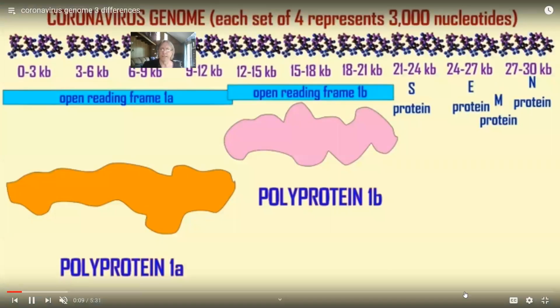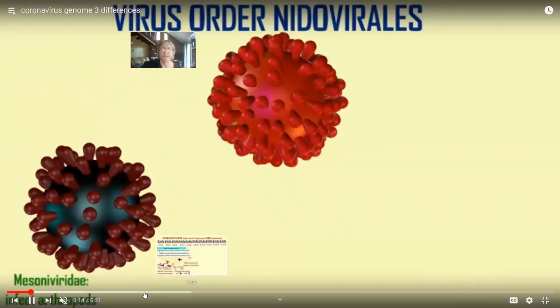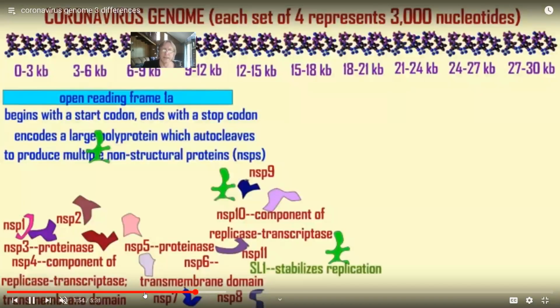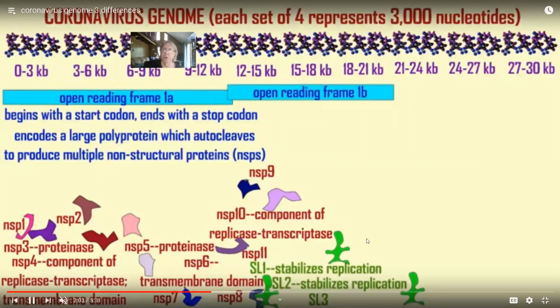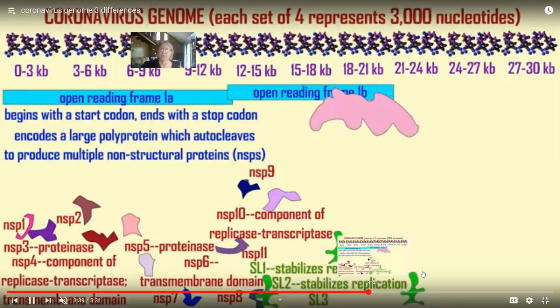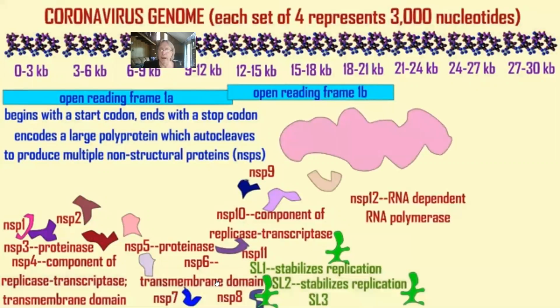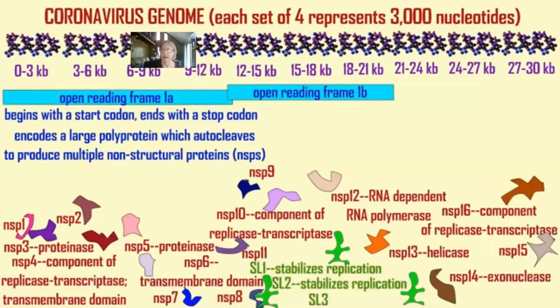And in this video, once again, you could go into what all of these proteins do. Some of them are the ones which are replicating the RNA molecule. We're proofreading. We're stabilizing replication. So those big proteins are broken into lots of little pieces, and each would have its own role, some of which are not completely known. But in general, replicating the virus, error proofing it, and a few other things.